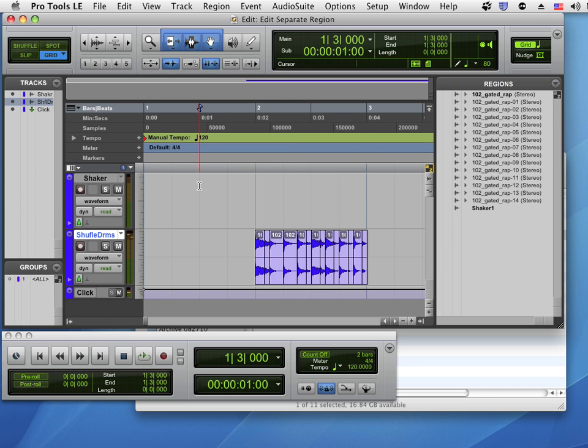Okay, that's a pretty convincing speeding up. So this concept of slicing at transients and then pushing them together to overlap is pretty effective. So there's some different ways you can use the separate region command and absolute grid mode to do different things with audio region loops.